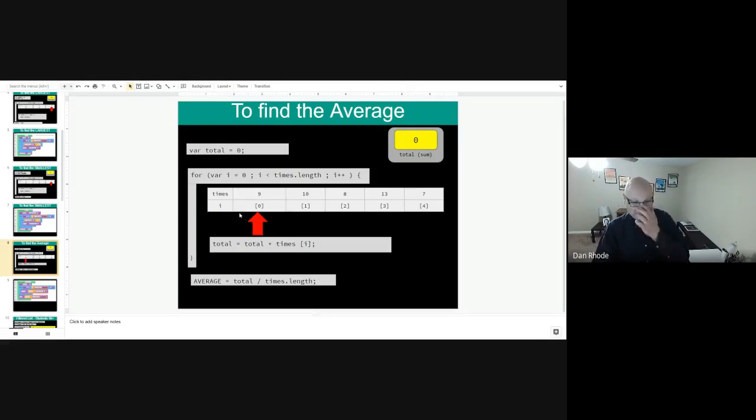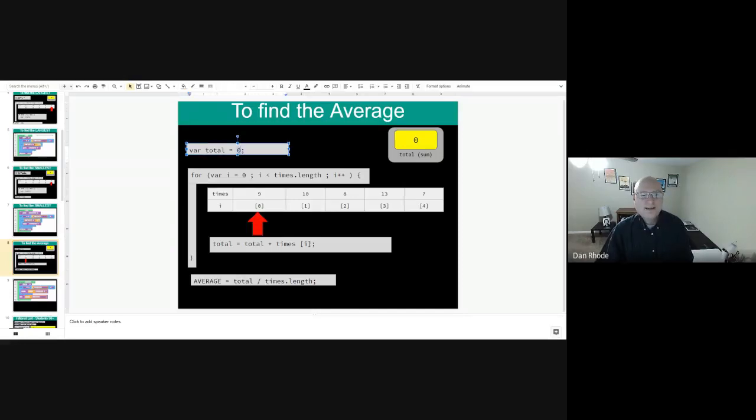Another algorithm that you can run is called finding the average. So you can traverse an array to find the average. Another really interesting process. What you do in this case, though, is instead of going through the array and just checking the value, you don't even have an if statement in this one.